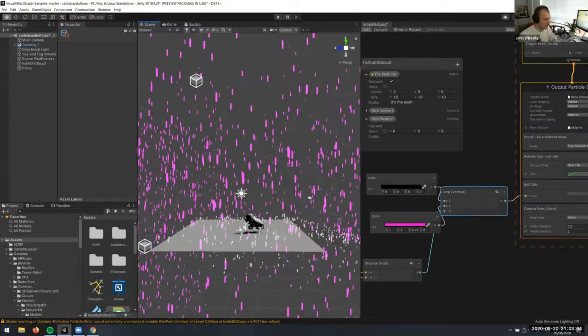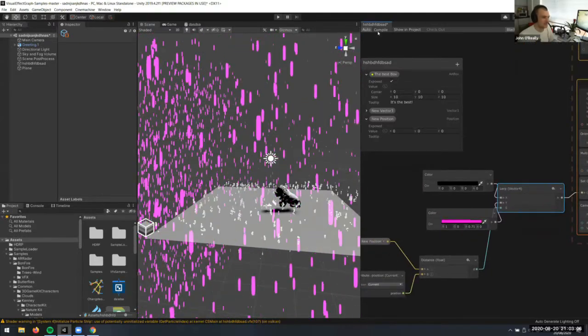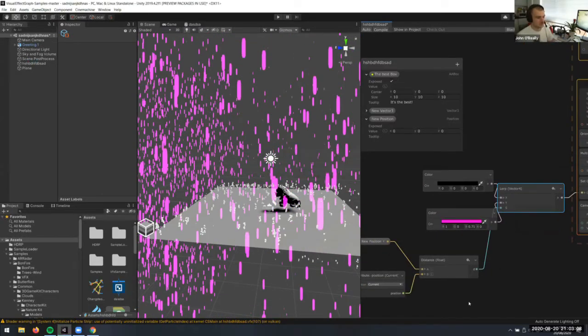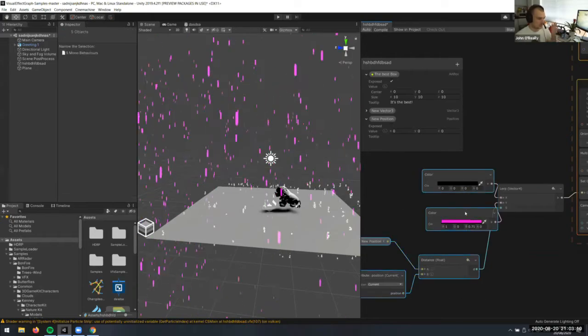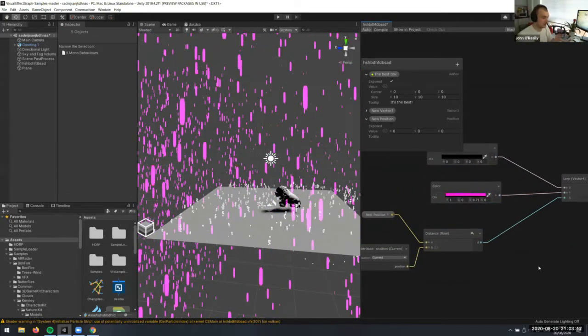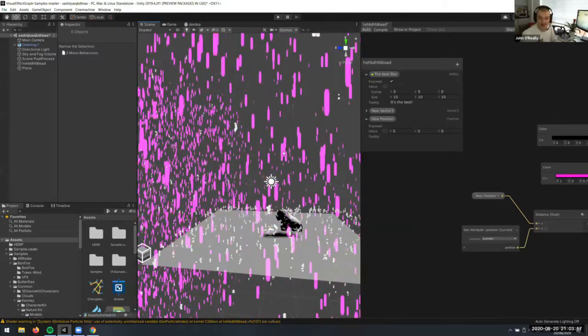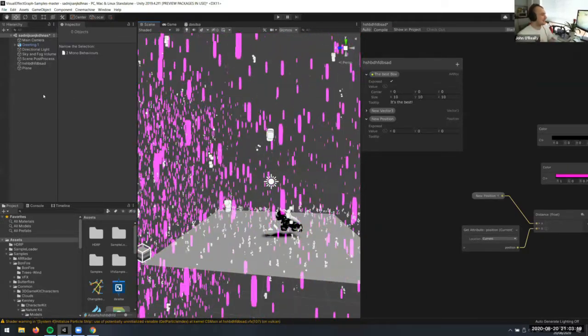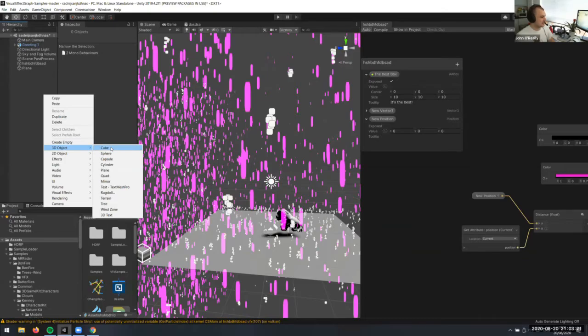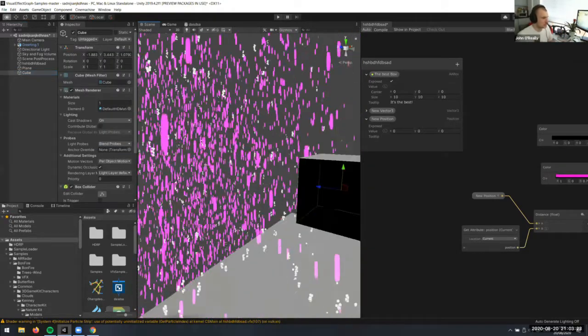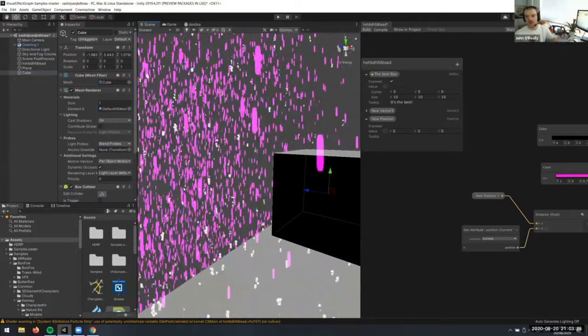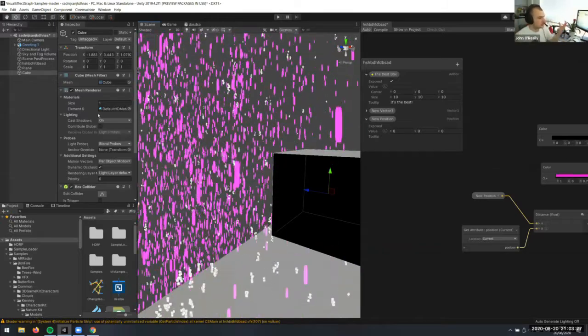What have we got going on? It's hard to tell right now. So we've got this position that we're feeding in and we're checking distance, and we're going to use that to blend the colors, is the plan. Again, doing nodes live, embarrassing if I haven't planned it. I may be missing something very simple. But if I go in here and create a cube, and we're saying this is maybe where the player is or where anything is, we want to get the position of that cube.